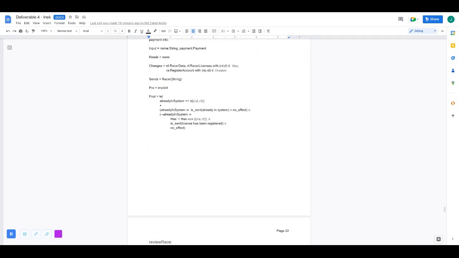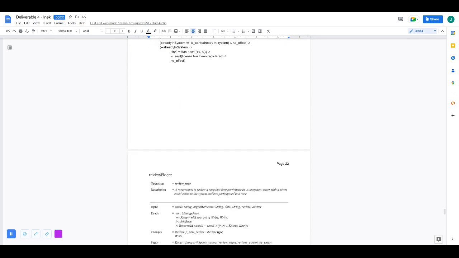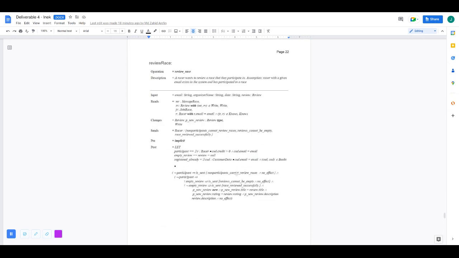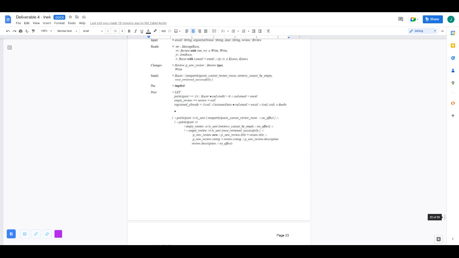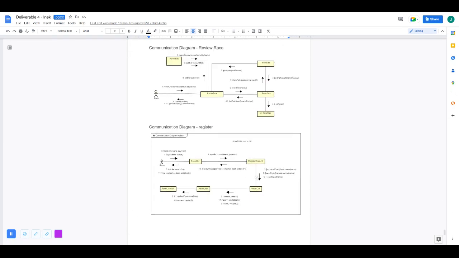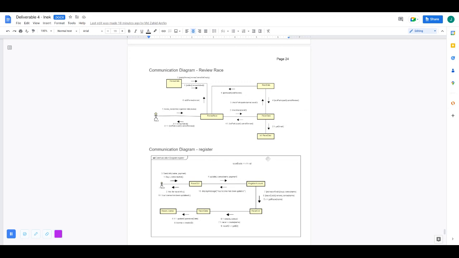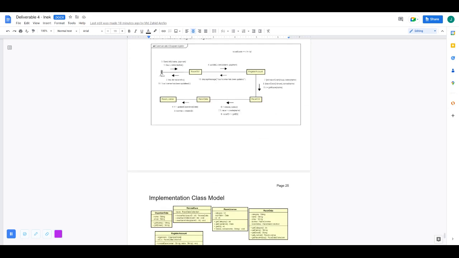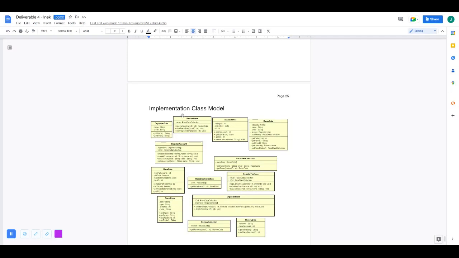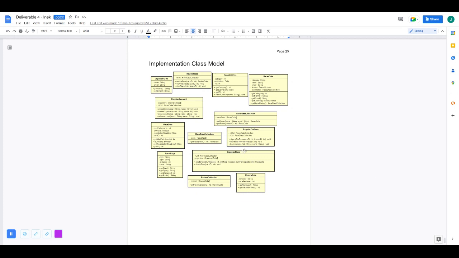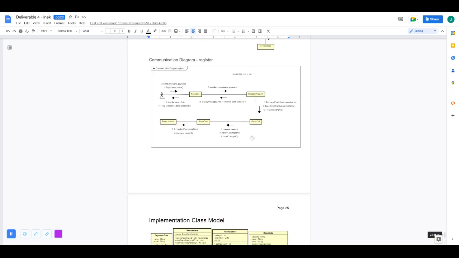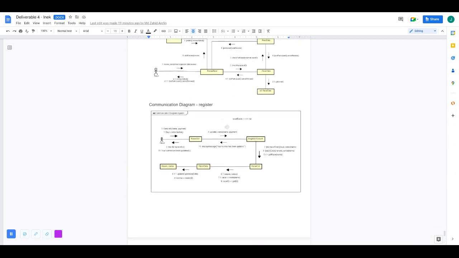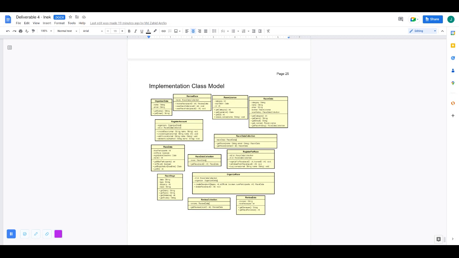Operation patterns, we just cleaned up any errors that we were given in user reviews. They stayed pretty much the same, but we just reviewed them as a group. Here are our communication diagrams. The main thing we did with our communication diagrams is we use them to help implement our implementation class model. And this is our final implementation class model that has all of our use case methods as well as our methods that we would need within the communication diagram, essentially.